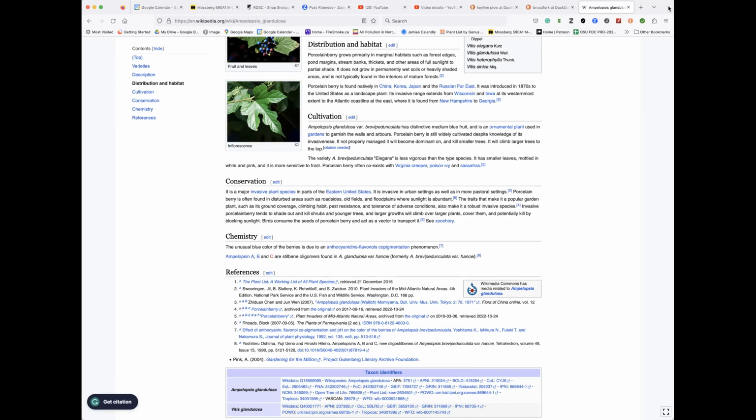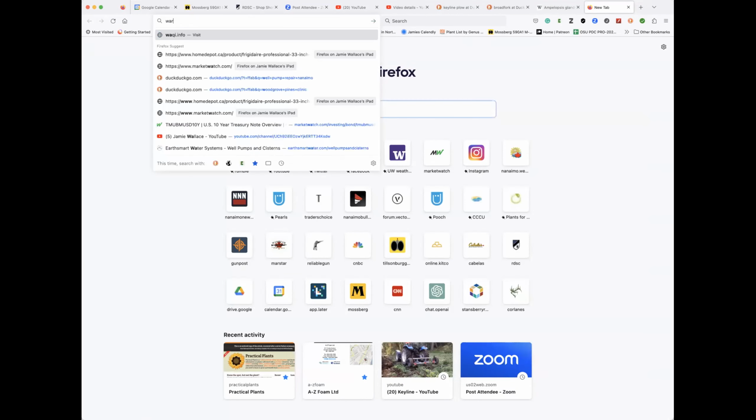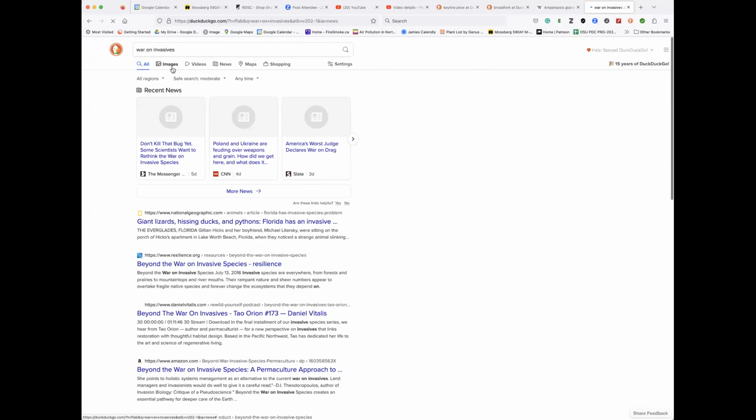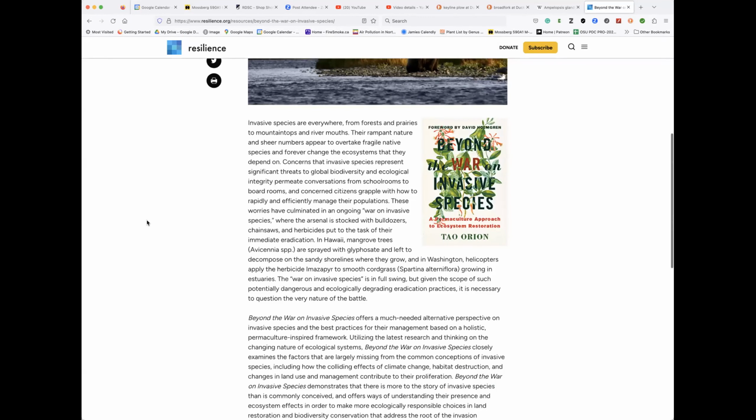Now, one thing that's really interesting when we look at invasives is, okay, so Dow Orion, who's one of the instructors with OSU here, she has this excellent book, and I would highly recommend people take a read of this.